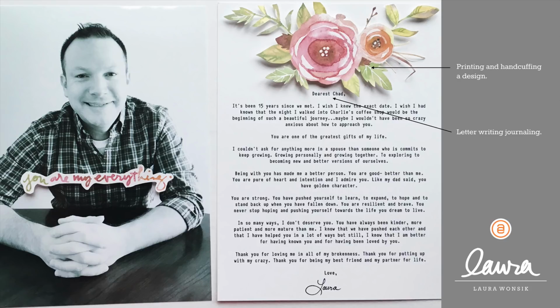A couple other things to notice, letter writing, journaling. I just think it's such a nice reminder. Well, I don't want to say easy. I think for a lot of us, writing letters is a really lovely opportunity to say things that might be really hard to say out loud. And I think that Laura's really used that to her advantage here. She's saying some things that are very, very kind and very loving and very much should be said in a relationship situation. And I think for me, what I've learned in my life is that sometimes writing the letters first gives me more confidence in terms of saying those things out loud than in real life. Like it makes it become easier to say or that much more real.